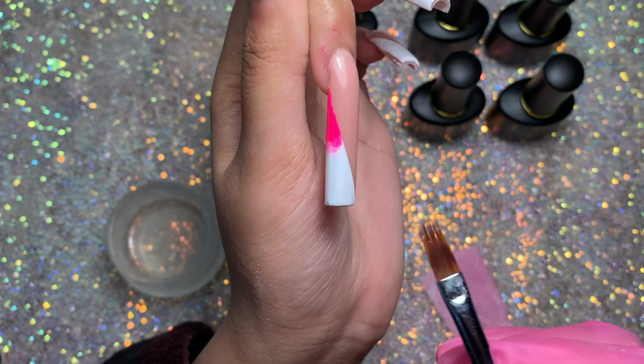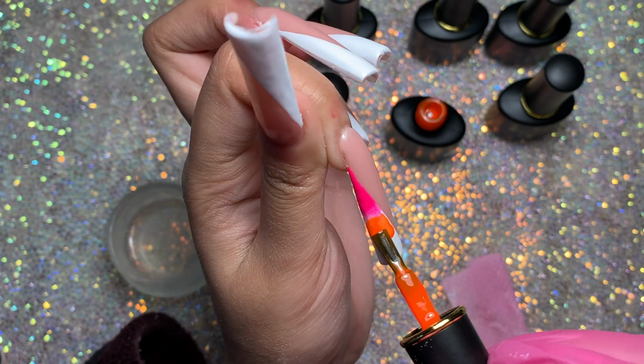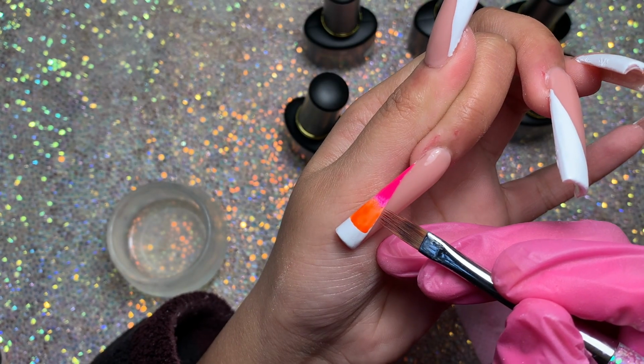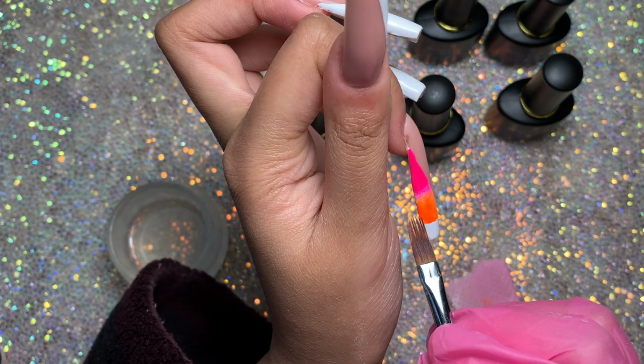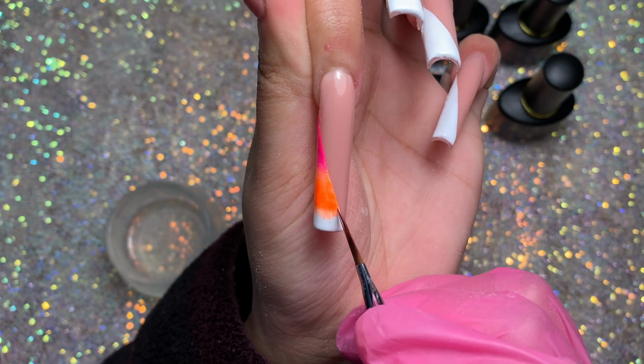So she did an ombre. It was a pink, a neon orange, and a neon yellow, and she basically did an ombre, and I was so inspired by that. I thought it was such a cute combo. The ombre from pink to orange is so cute, and I love that. It's never gone wrong. So I'm just using my little ombre brush.